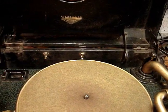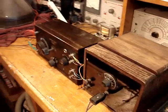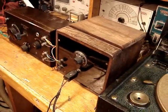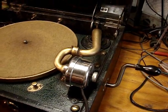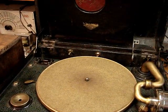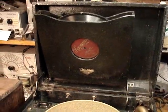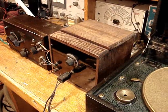So this is how it would work. 1924, a college student, his one-tube Crosley, two-stage Pfanstiehl amplifier, Morrison audio driver, loudspeaker driver, and going through this phonograph. So basically, that's what I wanted to demonstrate with using this two-stage amplifier.